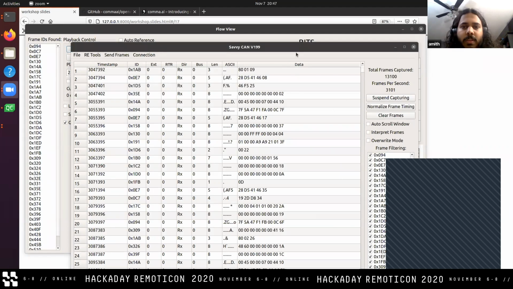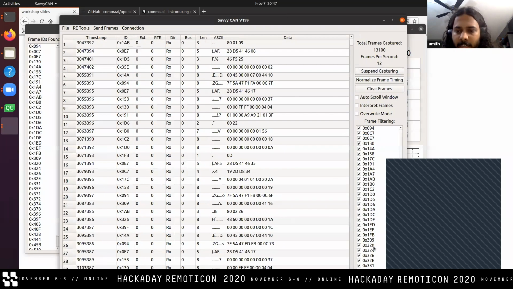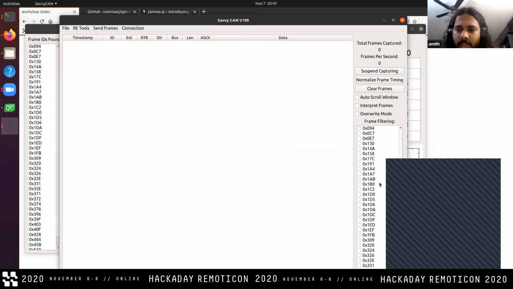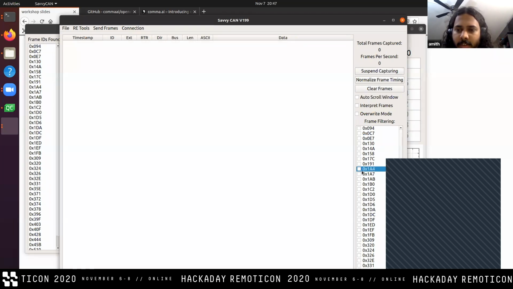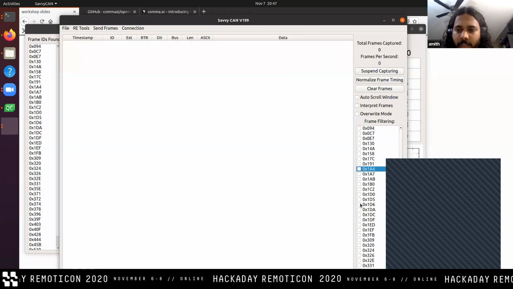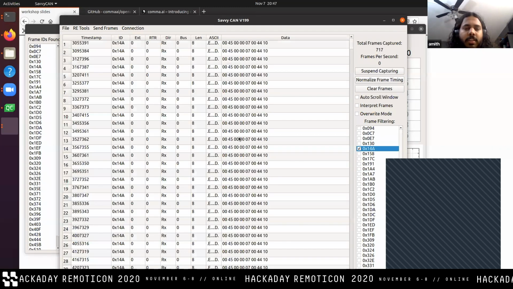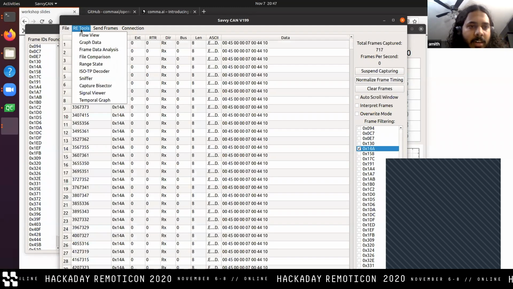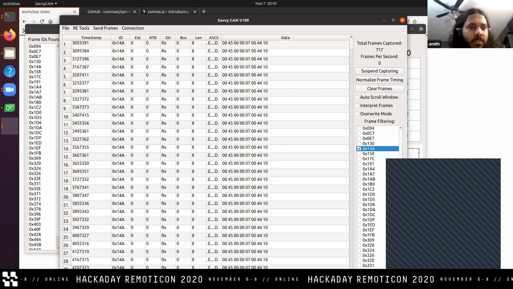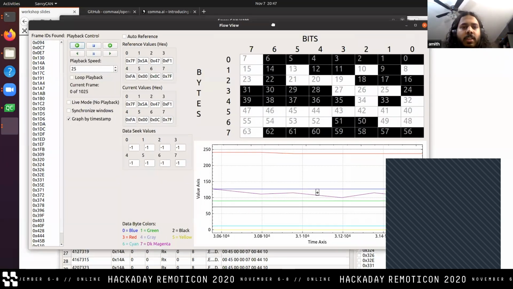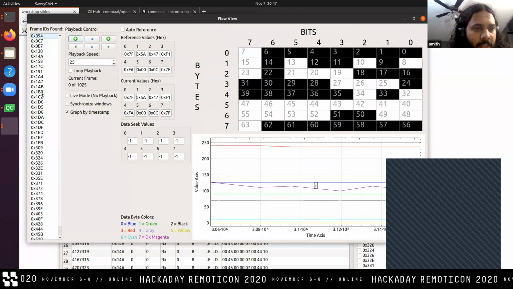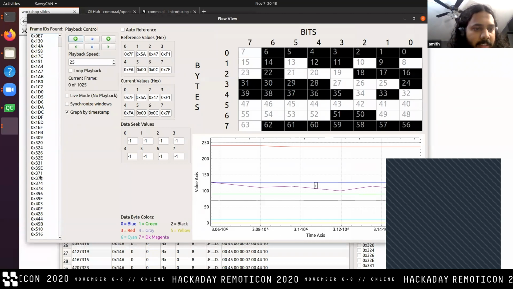Right, there we go. I'm going to clear all these flags. 14, which is the one we found, 14A. There we go. Then I'm going to go back in here and say flow view. I guess it's behind here. This is very interesting. I think you guys will like this. So let's go find the same packet here.